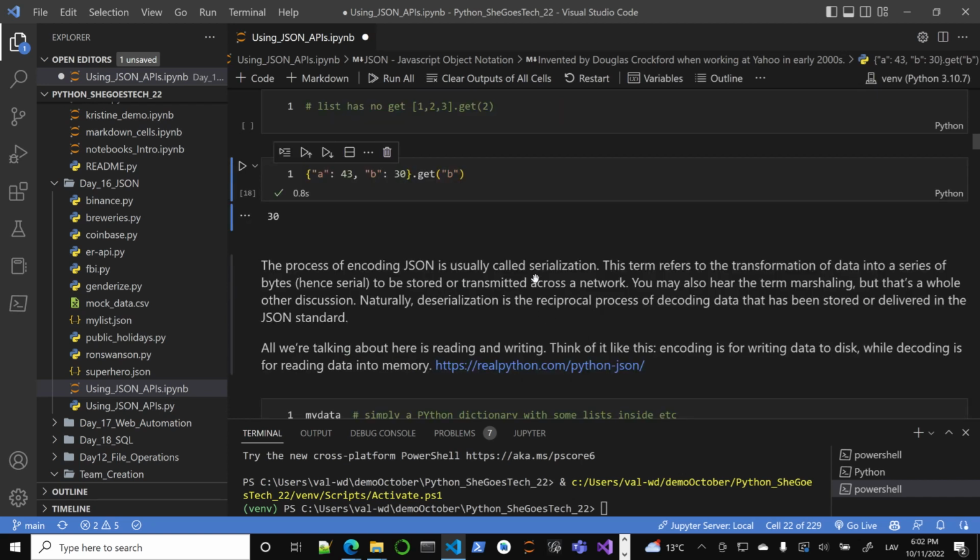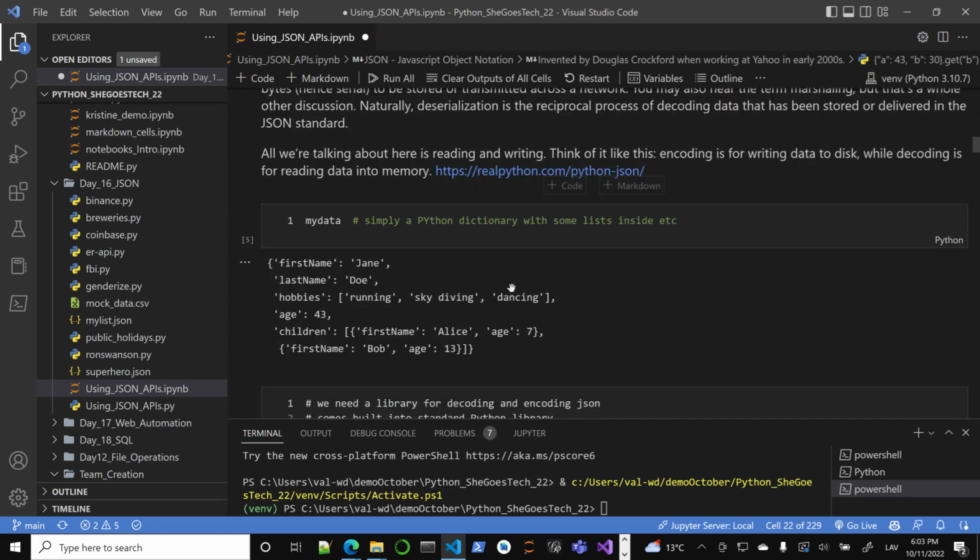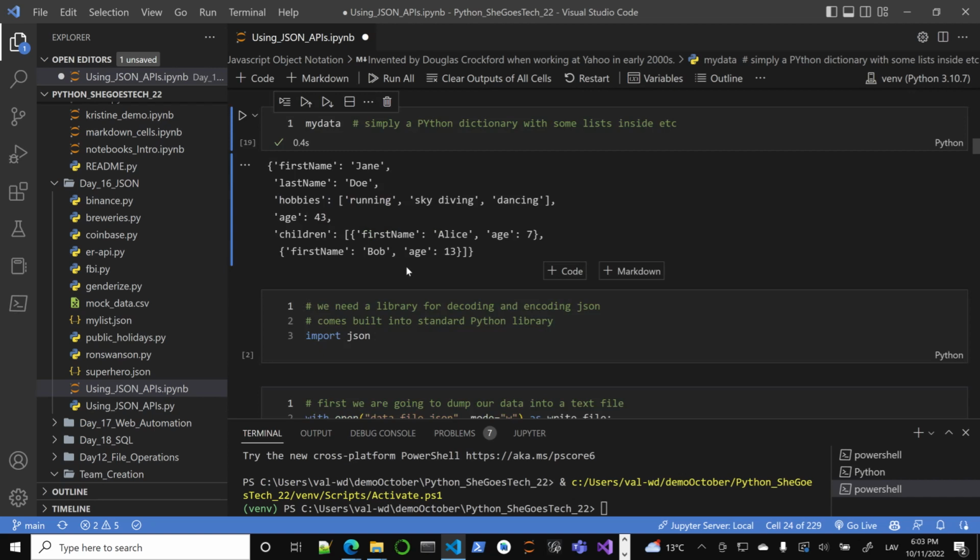This is called serialization, a smart word, but you don't have to worry too much about the definitions. The idea is this. We have some Python data structures. We want to transform them into a JSON string, really for transmission across a network or a file. And then afterwards, we will deserialize this data and get back into a Python format. This is just simply a dictionary, with hobbies, everything. We could do this by hand, but it would be a pain.